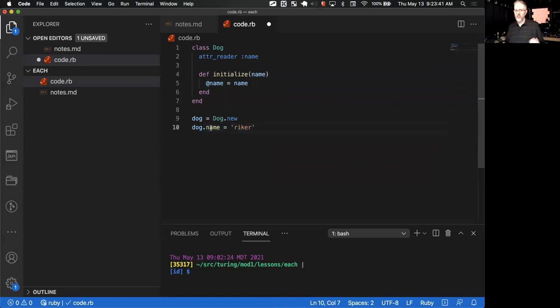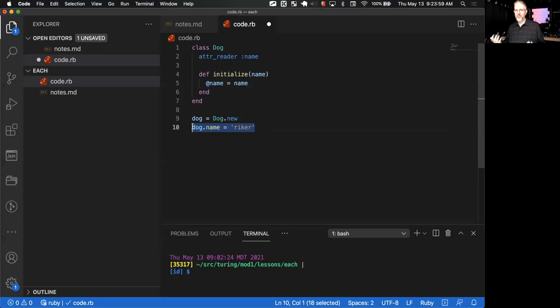Now, changing the dog's name, for example, we have rescued several dogs in the past where we got the dog and the dog's name was like Ernie, and we're like, that's a dumb name for a dog. Your name is Bob now instead, or something like that. And so in that case, yes, it would make sense to rename our dog.